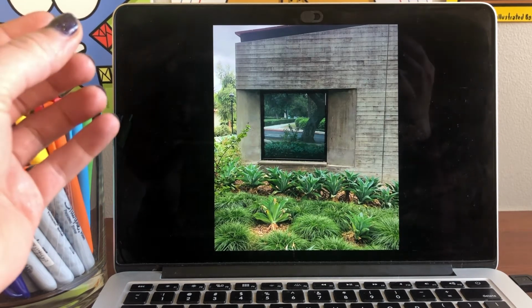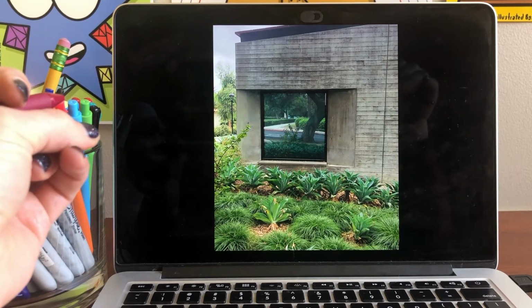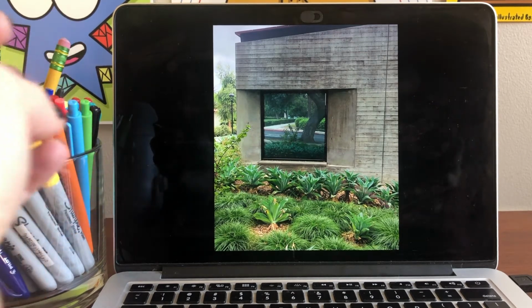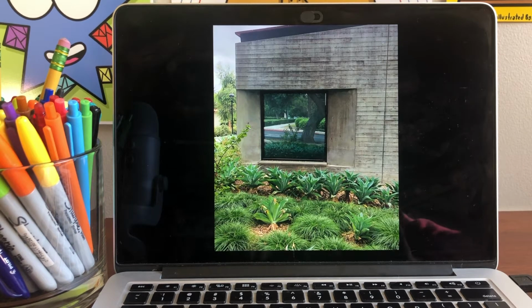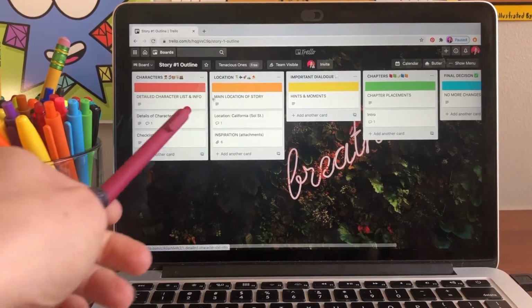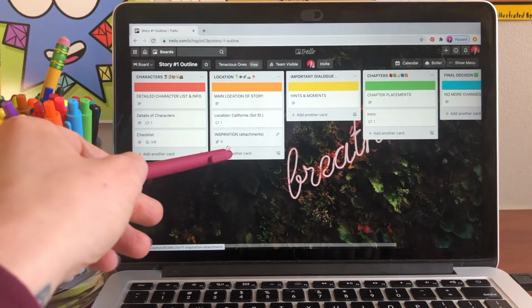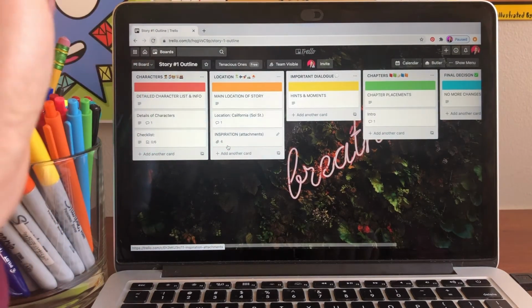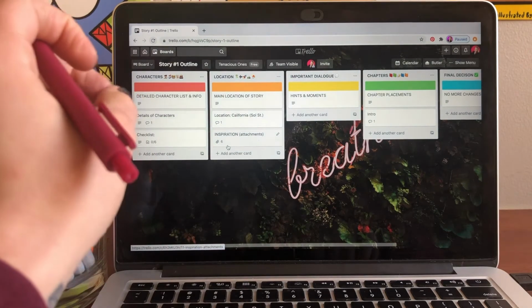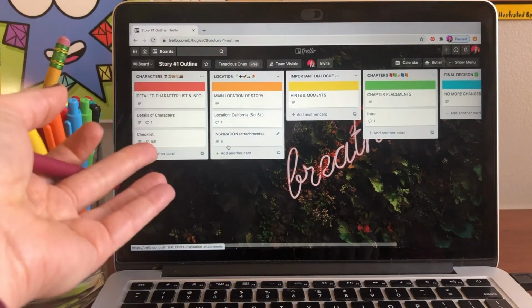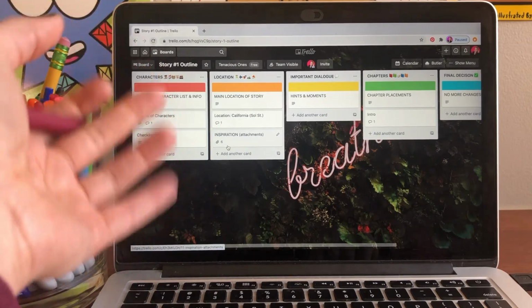So I know, as a writer, you want to tell a story that immerses your reader into it and thinks that they can create the world in their own head without even looking at it. And that's sort of what I'm doing by taking these photos. So when I take these photos, I get so inspired about creating my own world by looking at a world that's already created. So as we go back into the Trello, I added all 6 attachments into the location section under inspiration. So all of my photos are right in there, and I can look at them anytime that I want. But as I'm writing my story, I can get inspired by the photos that I took.